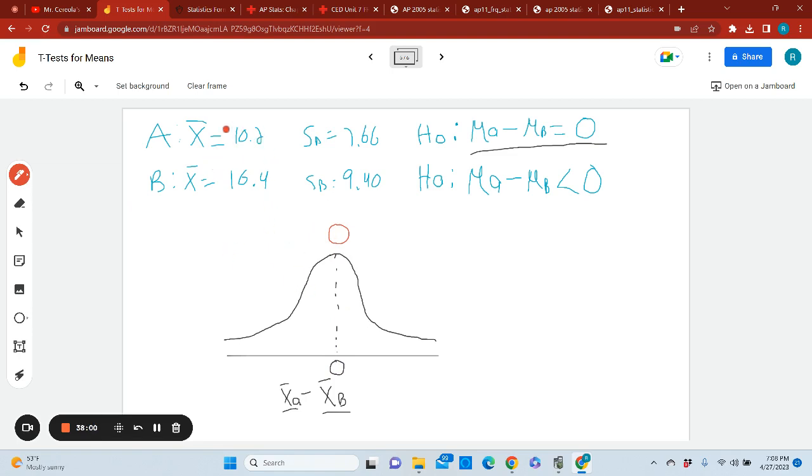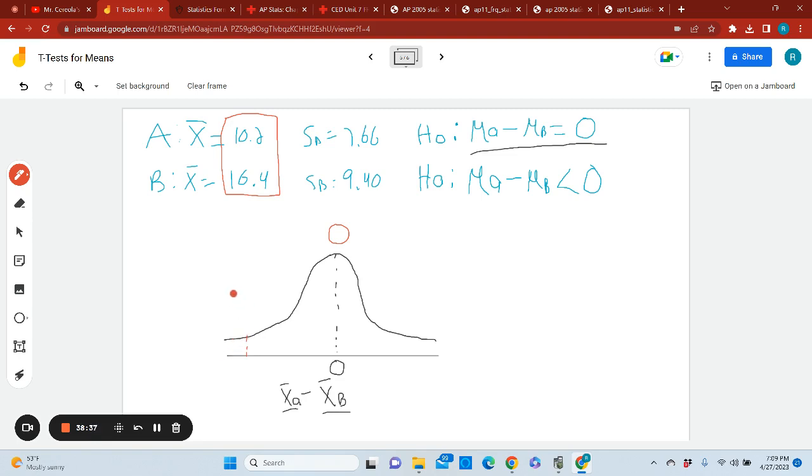We obviously observed a difference that is different from 0, and we are going to run the test to see if we have good enough evidence to see if this difference is actually statistically significant. Now, first thing we got to do is find the critical value. They want us to run the test at the 1% level. Okay, so I need to find the cutoff point here for the 1% level.